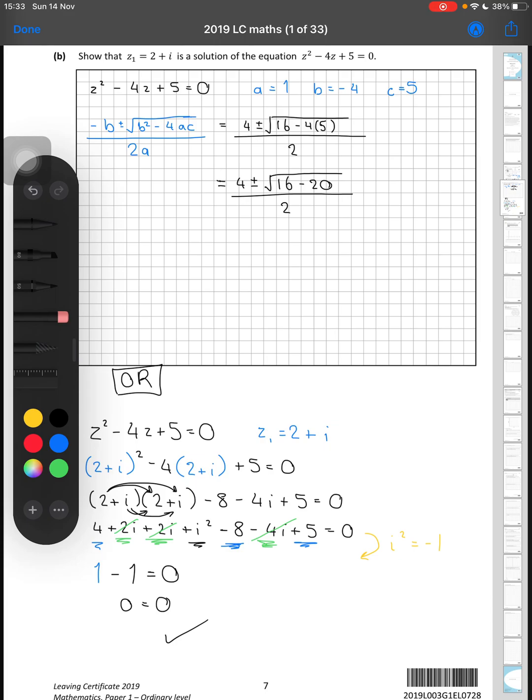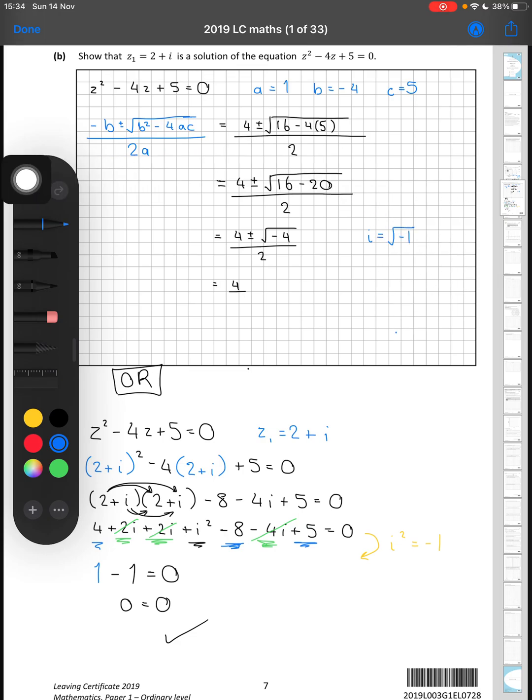Okay, so under my square root, what I'm going to end up having is a number that I can't actually get the square root of. So I have a plus or minus the square root of minus 4. Okay, so we cannot get the square root of that minus 4. So I'm just going to split this up into my real parts and what's about to be my imaginary parts. Because we know that when we first started looking at imaginary numbers, remember we said i is the square root of minus 1. So we can take a minus 1 out of square roots.